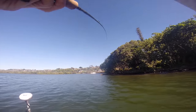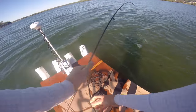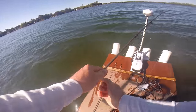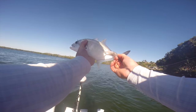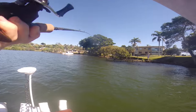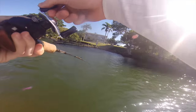Oh, finally. Finally hooked up. Yep. Well, we'll take it. We'll definitely take it. There you go, my only fish for the morning so far. I gotta go to work soon, so I'm not sure how many more I'm gonna catch. Little Trev. Oh, I got another fish. Yes, 3 hours, no fish. 5 minutes, two fish.